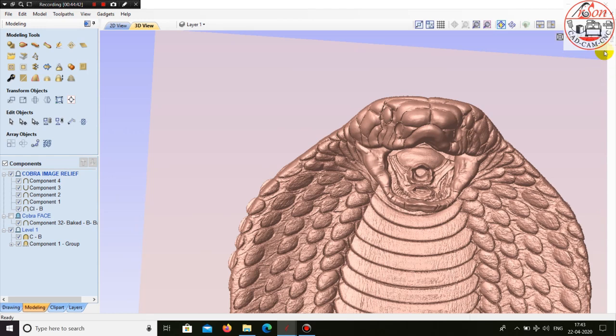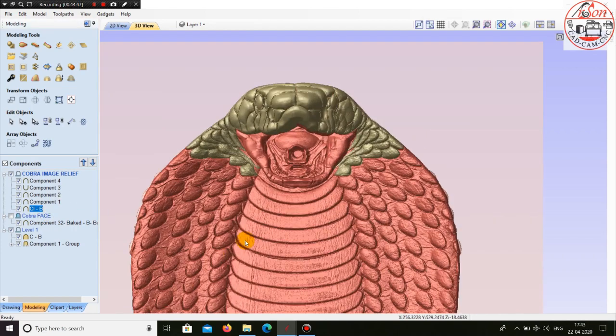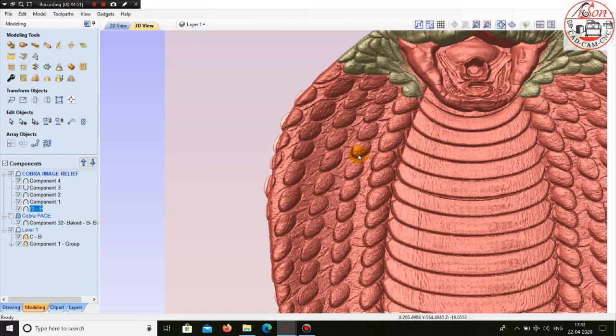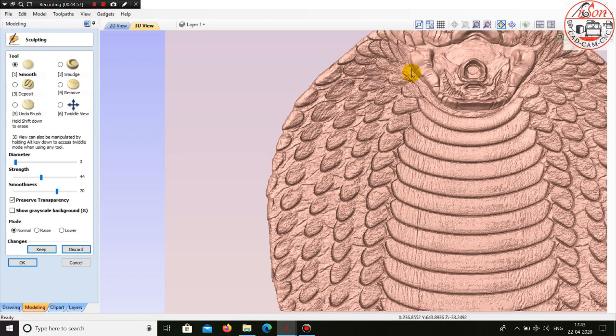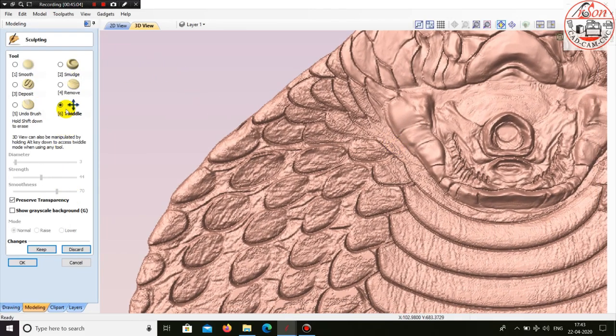Okay, so the remaining part we will be smoothing it. Okay, let's move this with the railway. Use this much. This is the best diameter. Start. It is very easy.